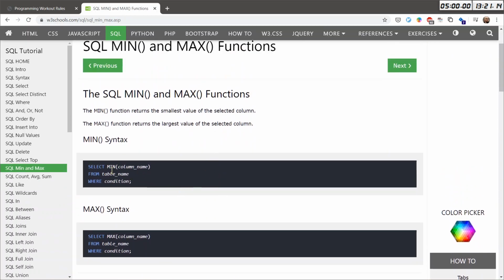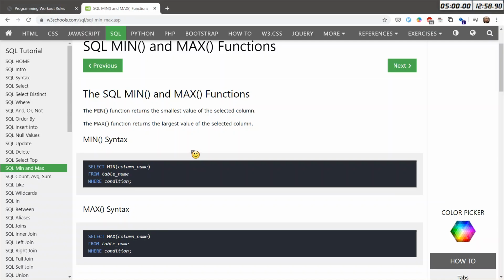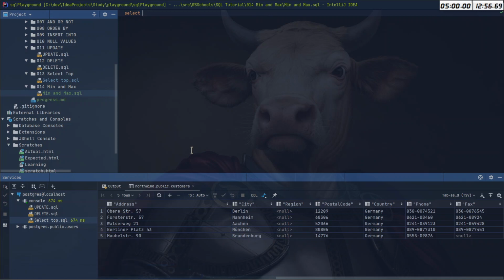So there's a select MIN column, right? The MIN function returns the smallest value of the selected column. Oh, really? MAX returns the largest. Okay. So we will select min, and we will say postal code, for example.